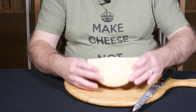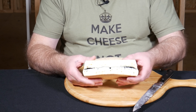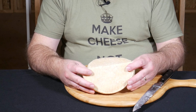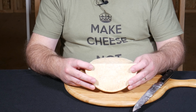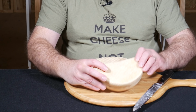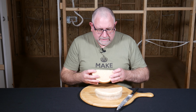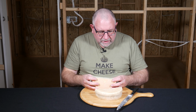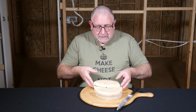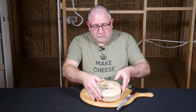Yeah, we've got a little bit of eye development, some air within the cheese, but oh my goodness, that ash line looks so cool. It has got a little bit of an air pocket where the ash was, but certainly not late blown or anything like that. She does smell, but the paste is very soft. So yeah, that's really cool.